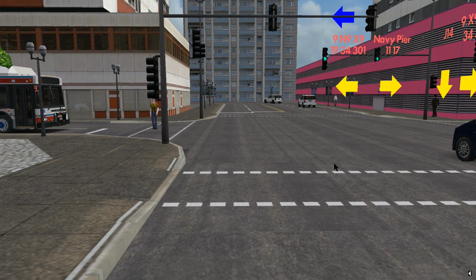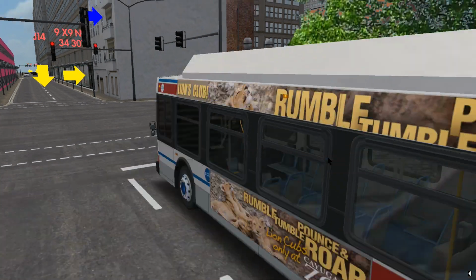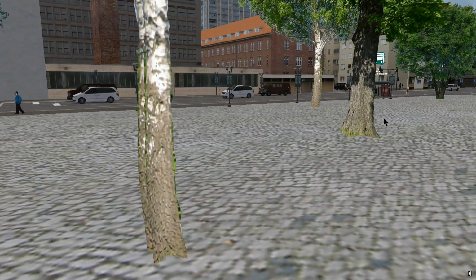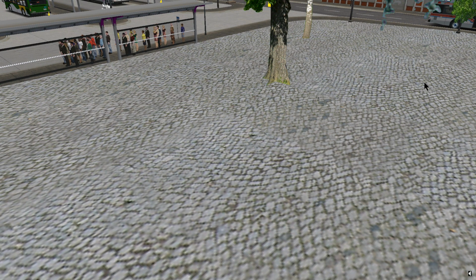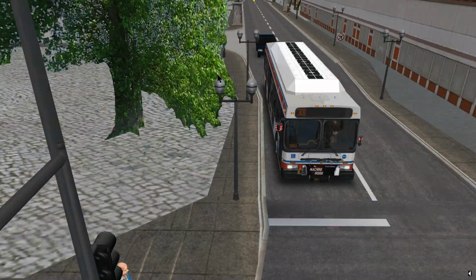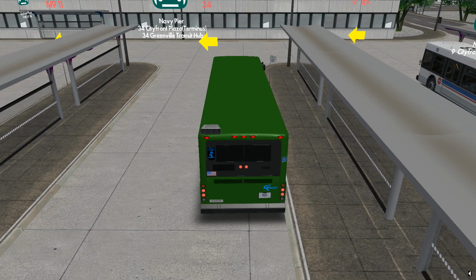Let's go this way. I don't know where it's going. It's going somewhere. It could be going that way or this way. Something's normally wrong in these buses. I'm starting to think that might be the direct service for a thing. It takes way too long to change. Yeah, I'm leaving. I'll see if it actually moves me now.